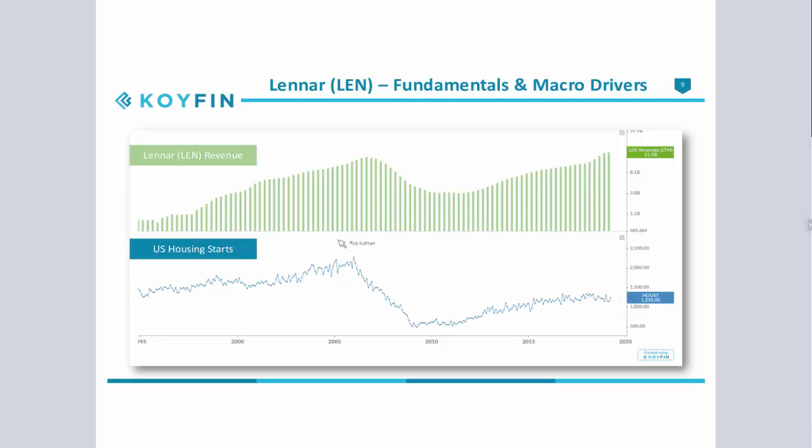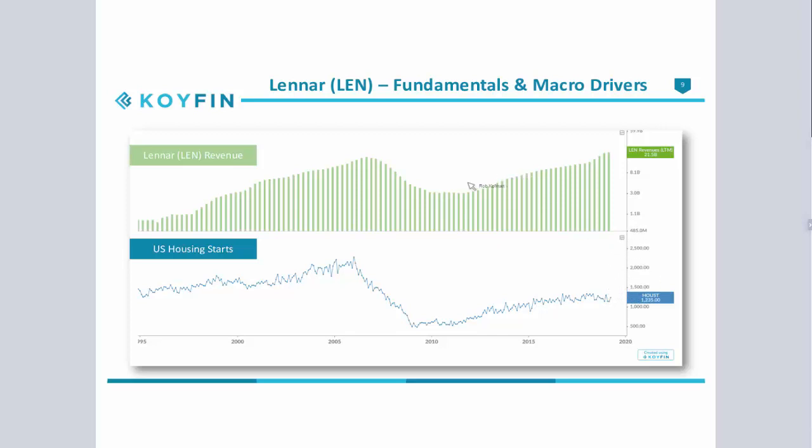The second interesting thing is that housing starts are actually in the middle of where they were in the previous cycle. In the previous cycle, they got up to 2 million. Currently, we're in the low millions. So it's not like we're at a peak for housing starts. That could be another thing that informs your view of Lennar's revenue going forward.